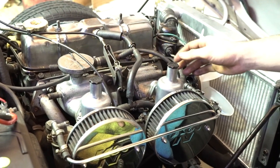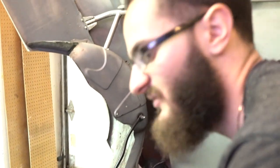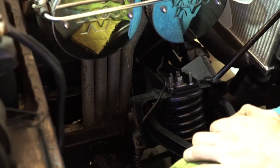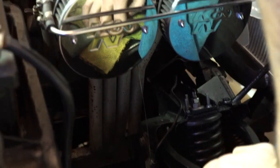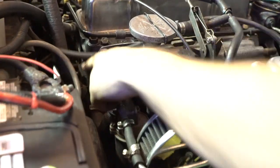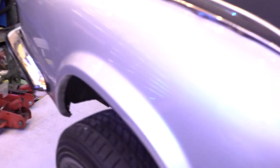When you take the bolts off to remove the header you also have to take the intake manifold off. We're gonna loosen those up and pull it off. There should be enough flex in the lines to slide the gasket off and put the new one on. There are four bolts on top and a broken one on the bottom we'll have to address later. We'll need ratchet wrenches for this.